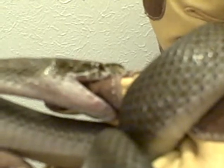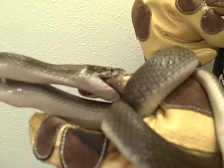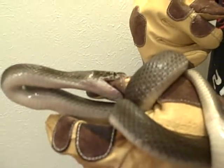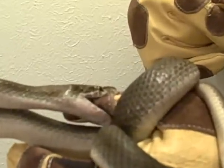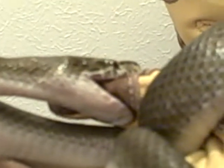He's got some really cool shading in the lighting. Now I read that these things will eat pretty much anything and everything, any kind of rodent, any kind of lizard and all that crazy stuff. They're supposed to be very slender snakes. But the problem is they're very aggressive and they love eating. They will eat all the time. They will eat anything that you put in your face. So you have to be careful not to overfeed this kind. This is an African house snake, and you have to be very careful not to overfeed it.